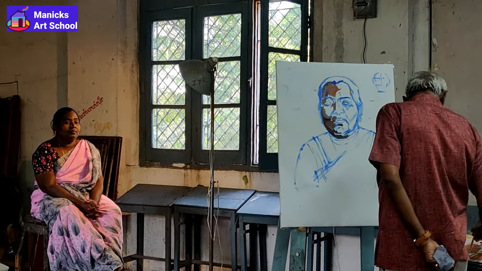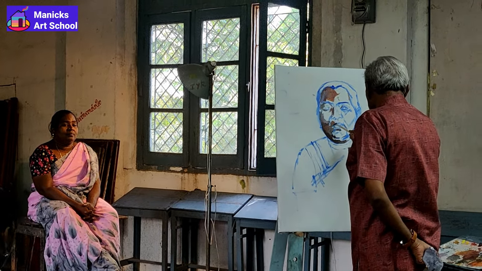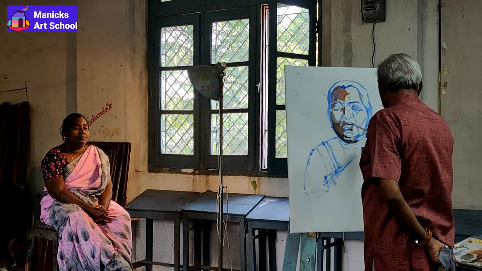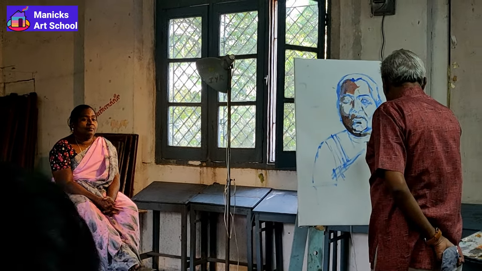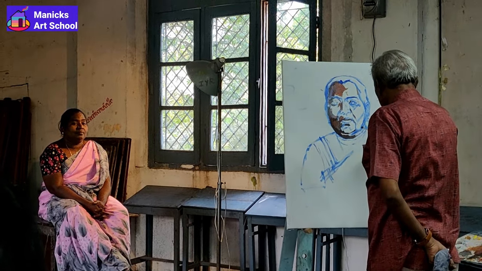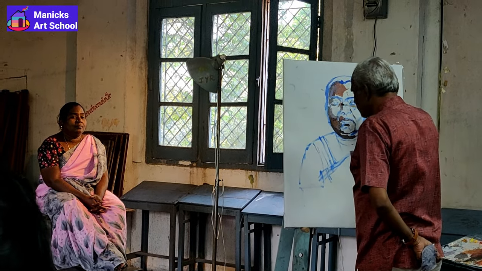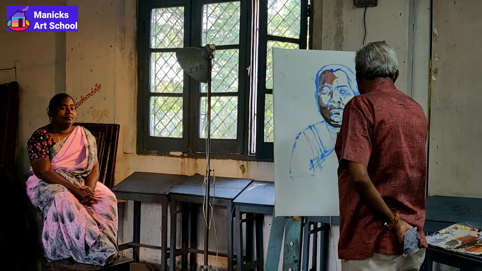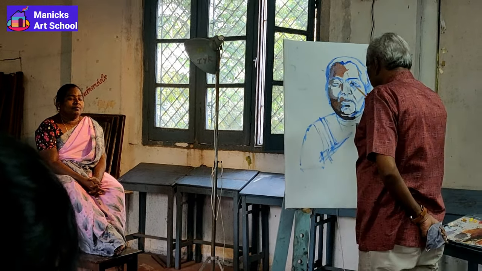There also you can go for the greens and blues in the darker areas, and you have to note down the reflections. The reflections may be in cobalt blue, cobalt blue gray or violet grays. These are the color schemes which I have used in this painting, that you can see while I am taking the colors and applying them gradually.